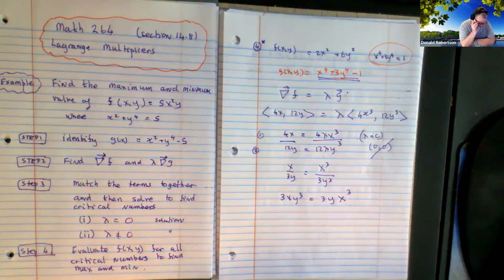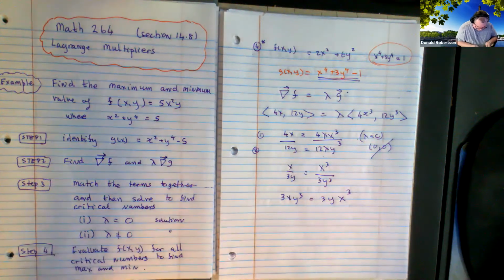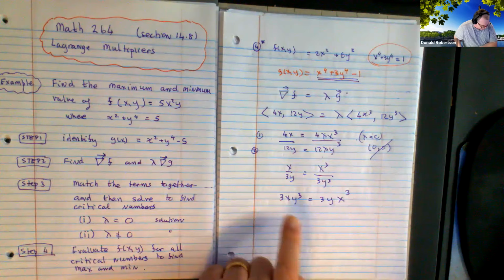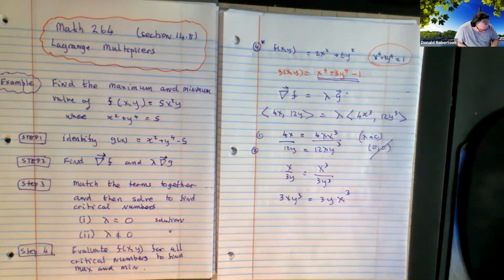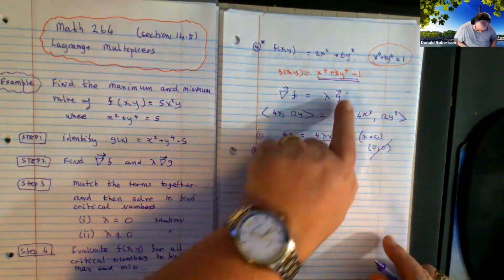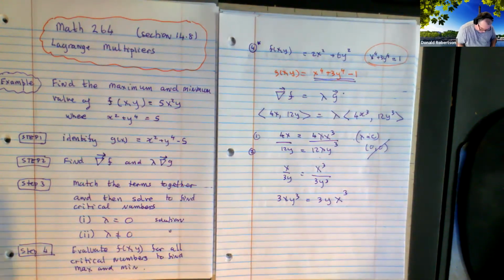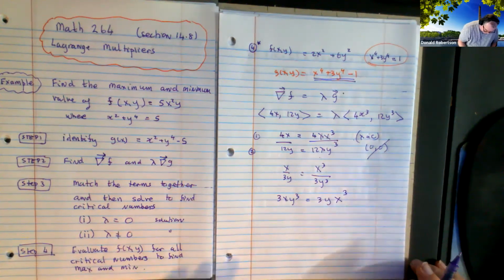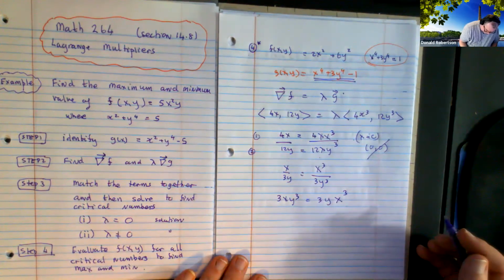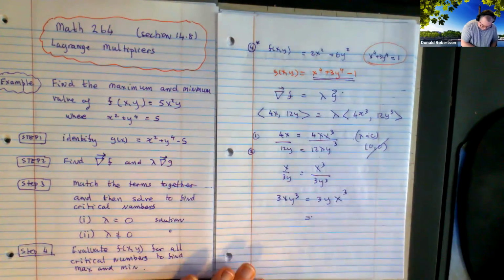Okay. Now, I want to, you don't know what you're going to get till you get it. And I want this guy to somehow be written down as x in terms of y or y in terms of x, so that I can then plug it into this constraint here. Is there anything that you can do here that might help you out? Algebraically, is there anything you can see that you could do here?